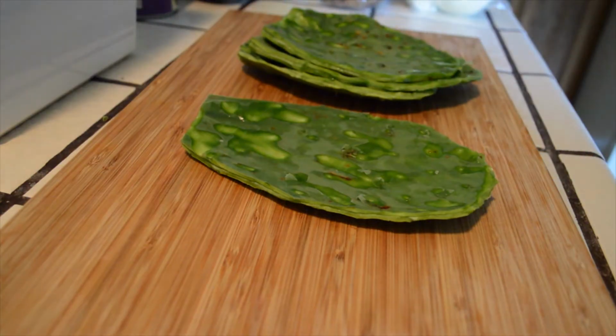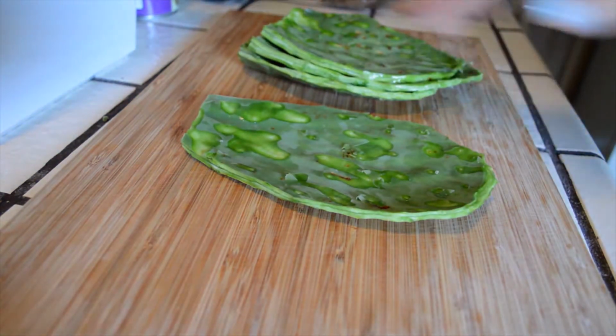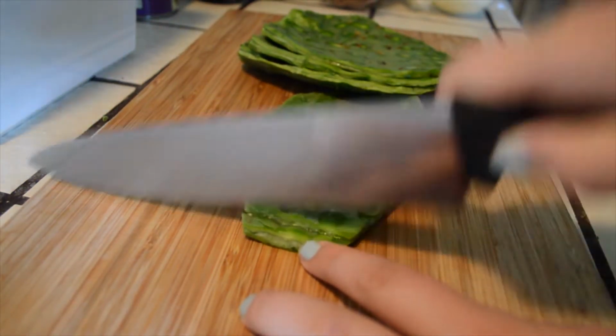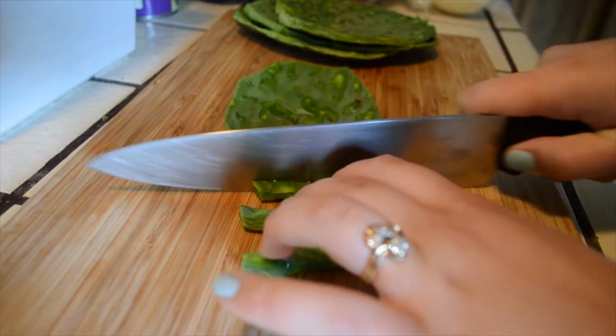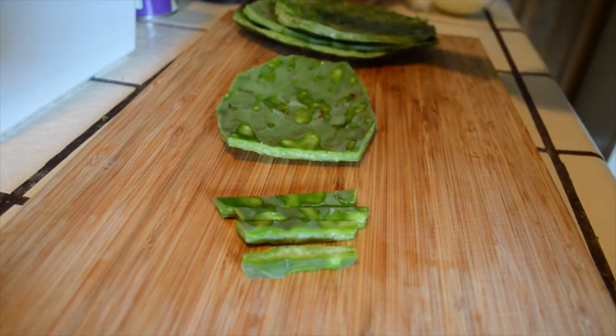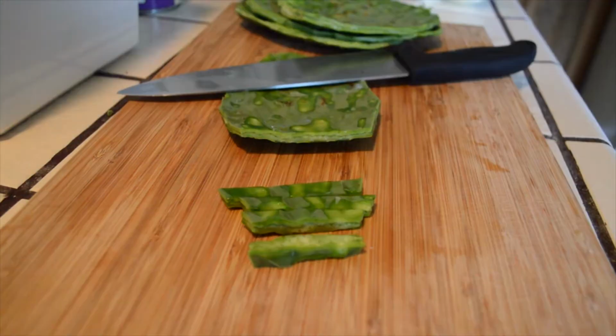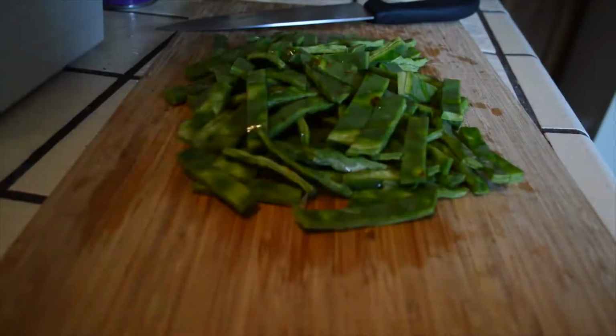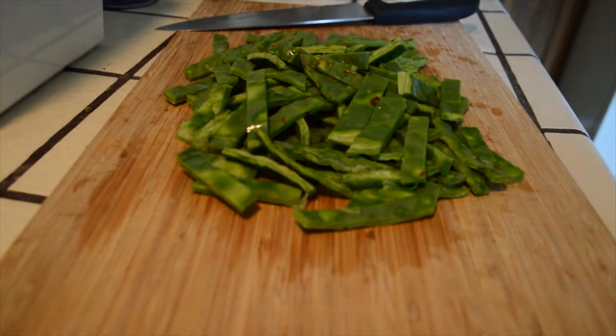Now I'm going to cut them. So the recommendation is to cut like this. I'm gonna go ahead and chop these up in little pieces, and then for the really long ones, like when I get into the middle or on the wider ones, I might cut those in half. Well, this is boring, so let's do a little magic. Ta-da! I got my cut nopales.